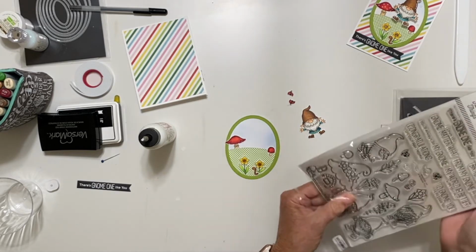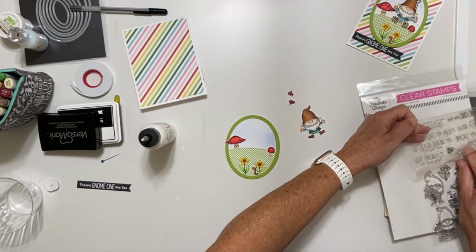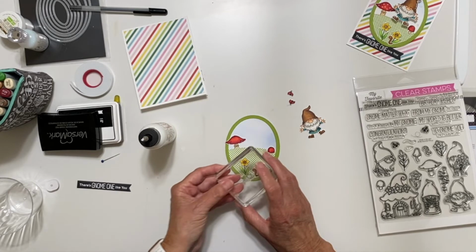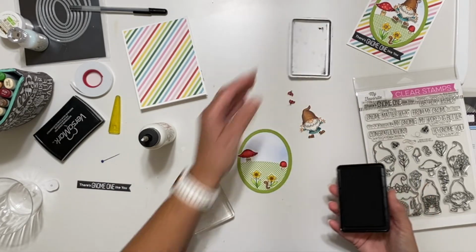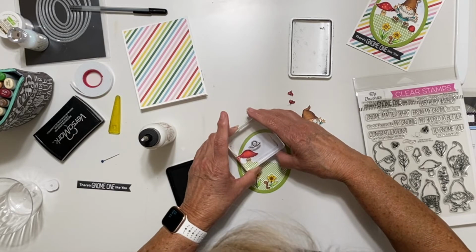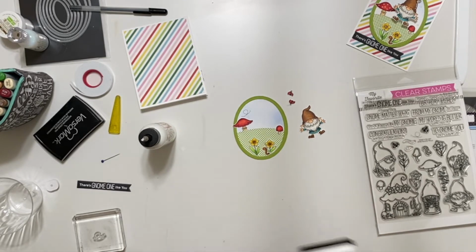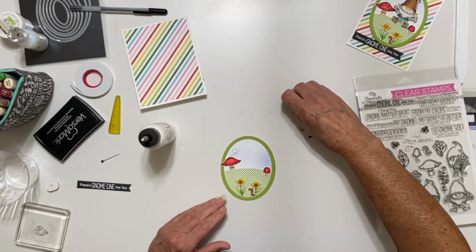So let's get our little stamp out. Super cute. There's 3 different ones you can use. I like the little curly one, of course. So I'm just going to use a stamp block and hope for the best, because I'm not the best stamper, people. So we're going to go ahead and put him right there. And I'm going to use the Lawn Fawn Jet Black ink. So cute. Okay, now we can add our cute little ladybug.